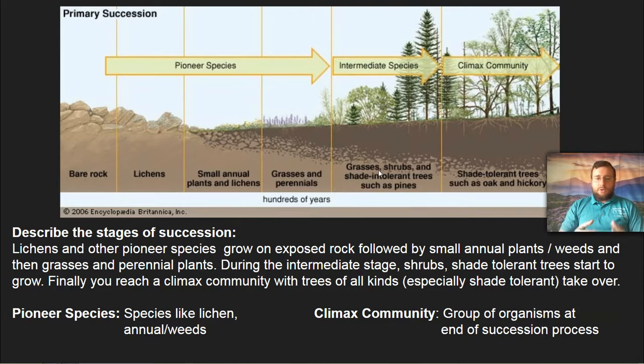Now, it usually starts with bare rock. That bare rock has to be at least a little bit eroded. And then at that point, lichen can actually start growing on the rock. Now, lichen is the simplest ecosystem on the planet. It's just basically an algae. That's right. Algae can live even outside of water. It just needs to be humid. They definitely live in fresh water and in the ocean as well, though.